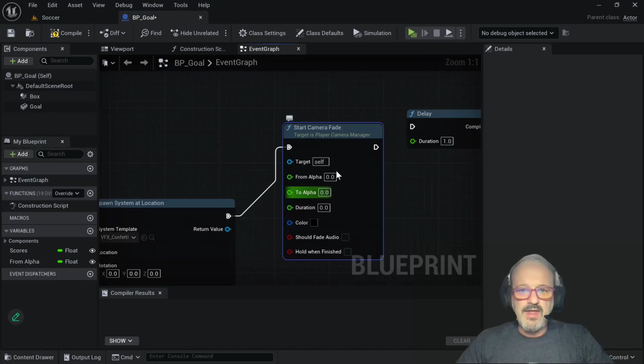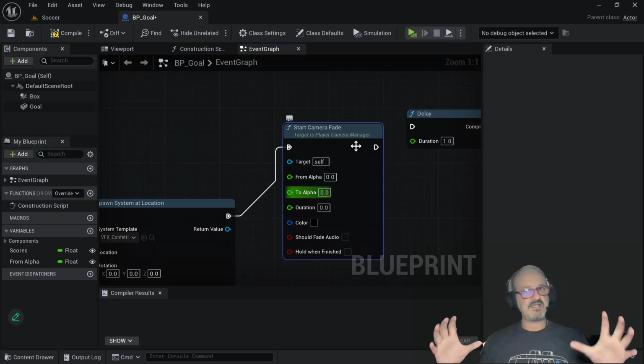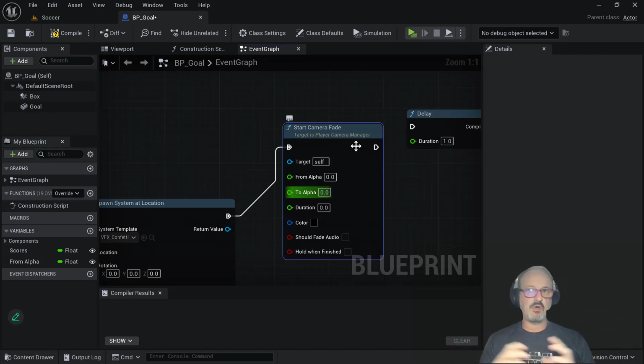So alpha being at 1 is 100%, which means there's no transparency. It's completely solid, completely opaque. And alpha 0 means it's completely invisible. Halfway between that would be 0.5, which would mean it's semi-transparent. Let me just recap that.